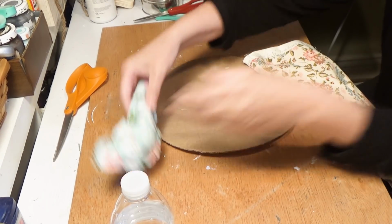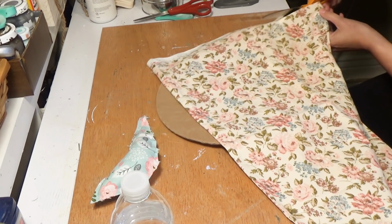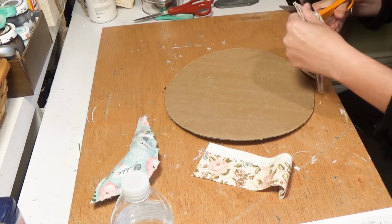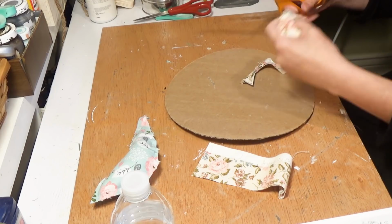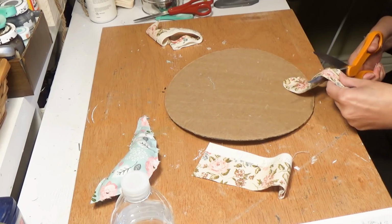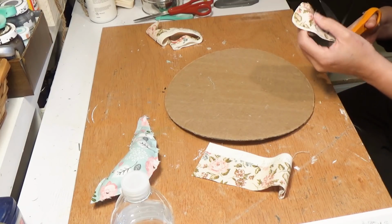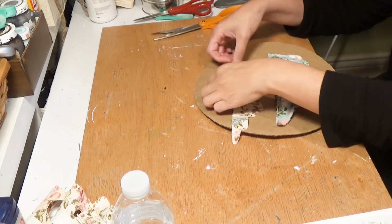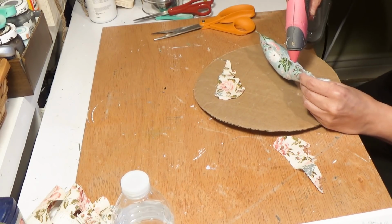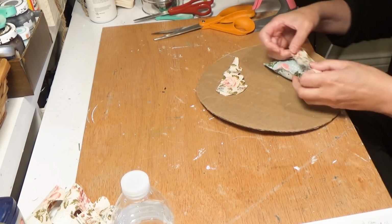Next up, I want to work on the wings. So this fabric I got at a yard sale for about 50 cents. I think I got 4 different types of fabric, and they were about 50 cents each, and they were all so pretty. I'm freehanding 2 sets of wings. I put wrong sides together this time. I didn't make a big deal out of it, and I wasn't wanting it to look perfect anyway, so I didn't take a shape off of the internet. I just freehanded it and was okay with however it would look. I really did want it to look homemade and not perfect, so that's why I didn't worry too much about the wings.